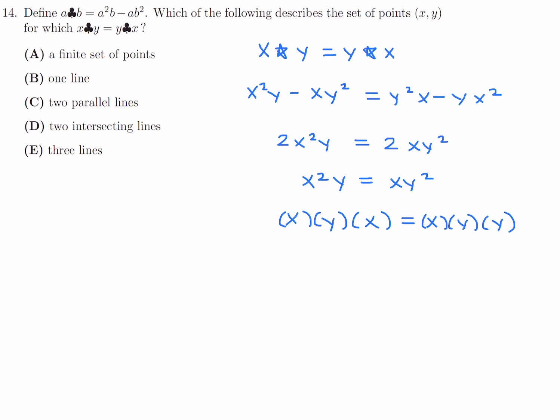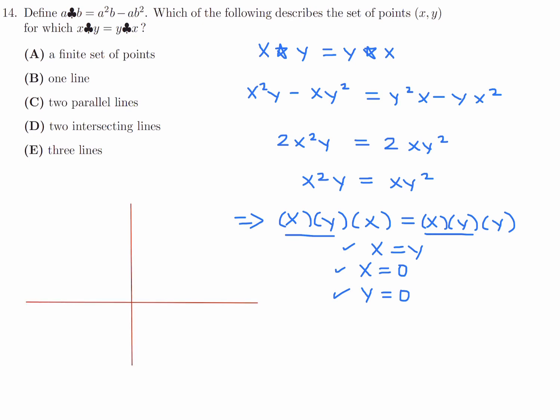Well, when is this true? This is true, for example, if x is 0, that would wipe out everything. This is also true when y is 0. And if x is not 0 and y is not 0, then I can get rid of xy from both sides, and it would just leave me with x minus y. So these are the three scenarios where this equation is true. All right, well, let's graph those, see what those look like on a graph.